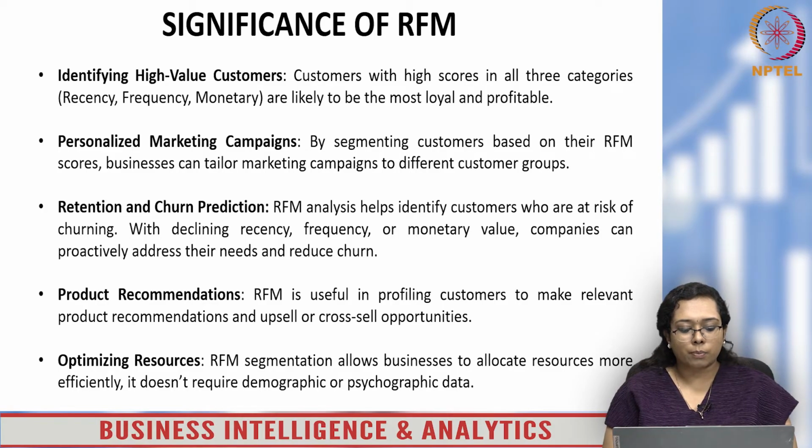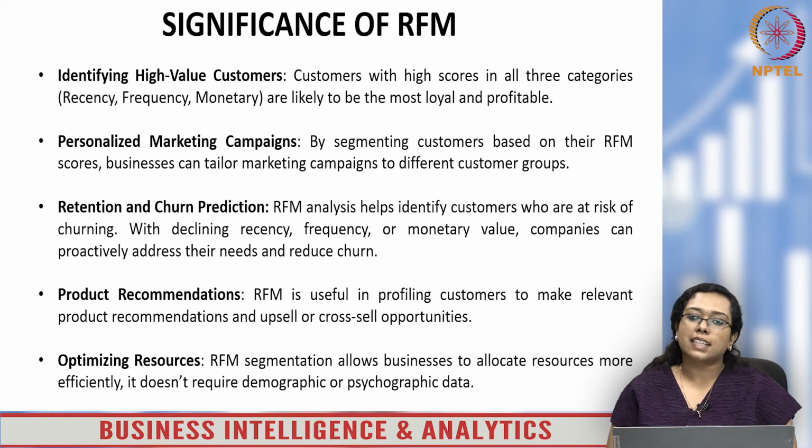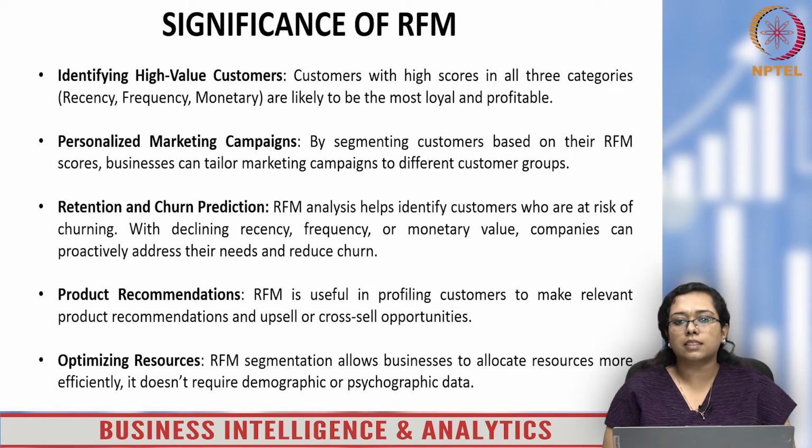The fifth and the final point is optimizing resources. This also I have told that RFM is a technique which doesn't use many complex statistical analysis tools. It just depends on three metrics, that is R, F and M. So this kind of segmentation allows businesses to allocate resources more efficiently, and since it does not require any demographic or psychographic data, we need not use complex analysis techniques to do RFM. It can be done very simply using three metrics.